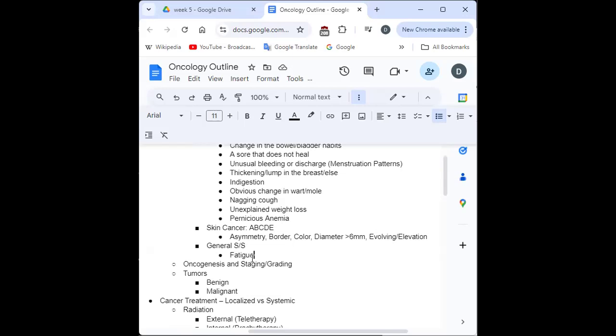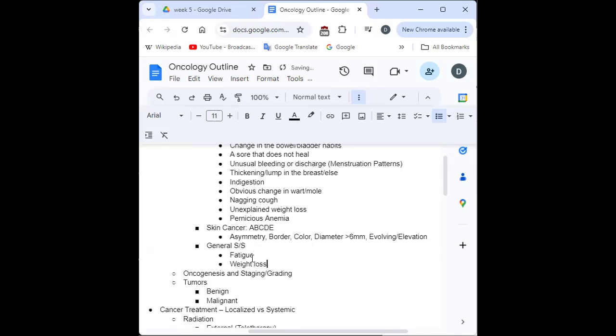So yes, you can have altered GI, so that's where you have that weight loss, anorexia. Keep in mind, anorexia just means loss of appetite. There are different types. Anorexia nervosa is the one we think about when we think about anorexia. A lot of the time, that's the mental disorder where you don't want to eat. But anorexia on its own just refers to loss of appetite.